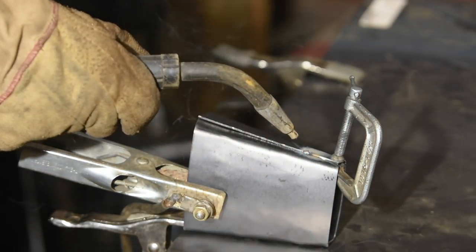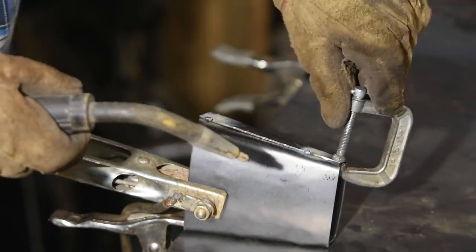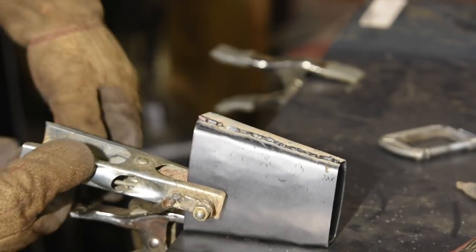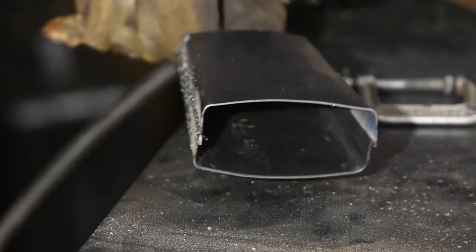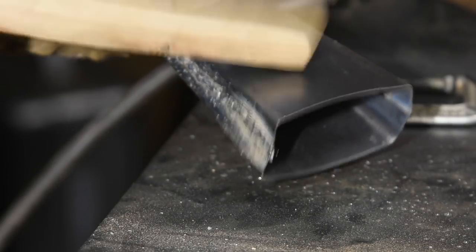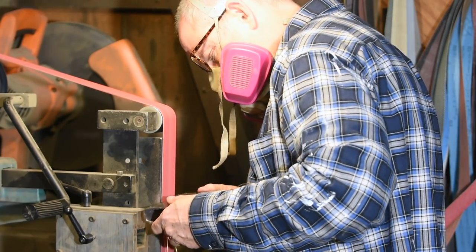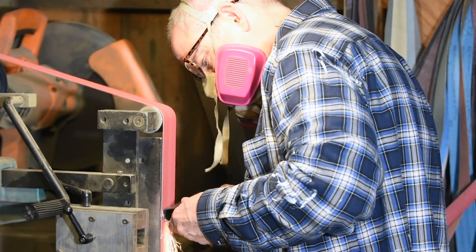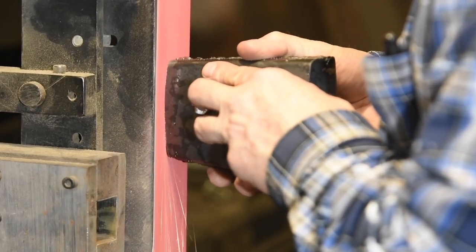Then it's over to the welder. I'm what you might call a desperation welder, meaning that I weld things only if there's no other alternative. I'm MIG welding here with flux core wire, which is really not ideal for, well, anything actually, but especially not sheet metal. As anticipated, the welds come out as things of sublime beauty. But look, they'll hold up and that's all I'm looking for. After the welds, it's over to the belt grinder to even things up and knock as much of the ugly off as I can. It's a little bit of a lipstick on a pig exercise, but hey.